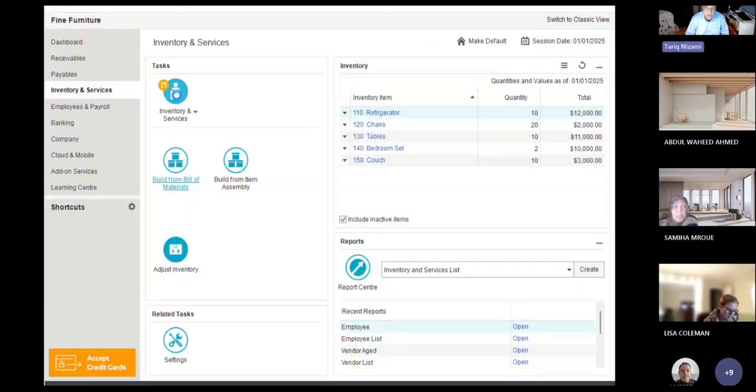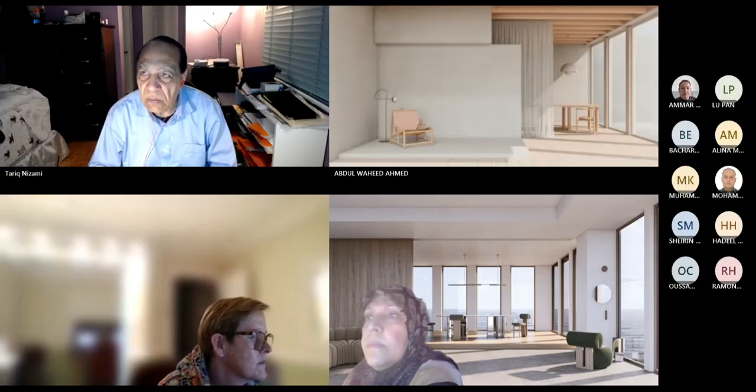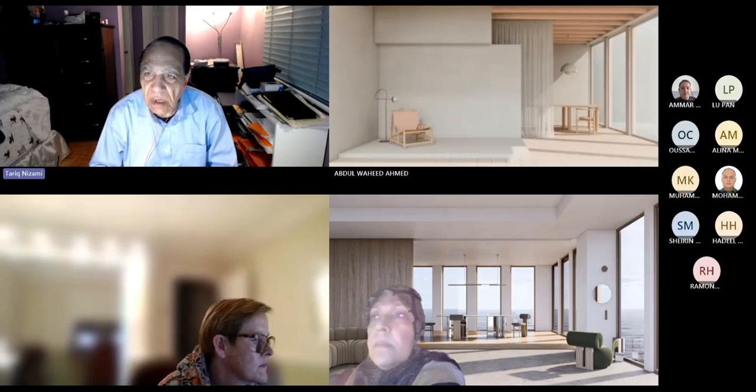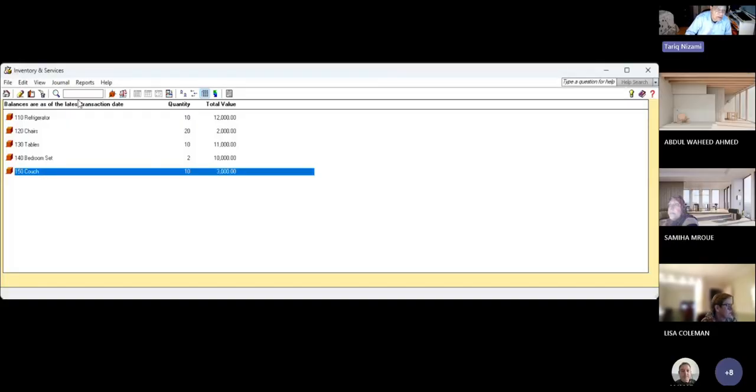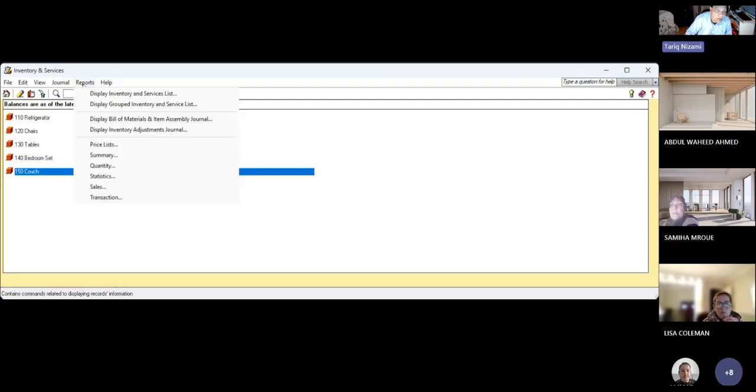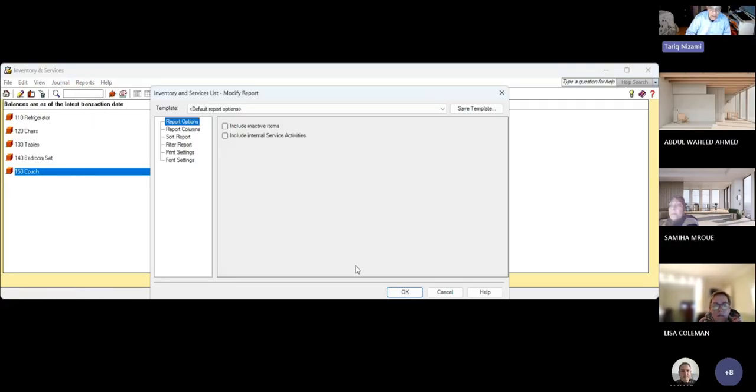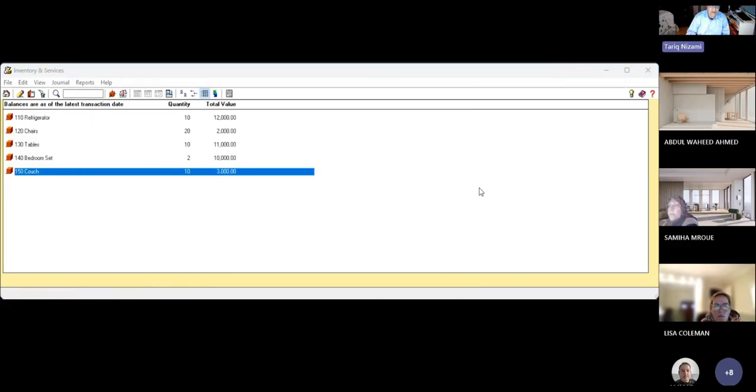And so we're ready now for the printout for the list. So we go into inventory, the yellow screen. Okay, so we got here, we got here, we got here, and there you go. So yellow screen, reports, display inventory, and you have a list of inventory items, and that basically is fine.